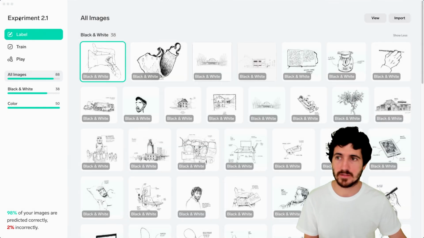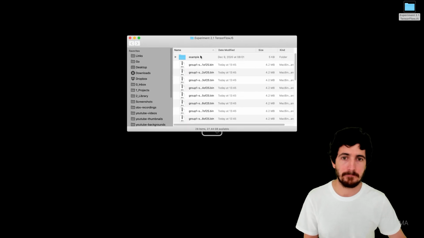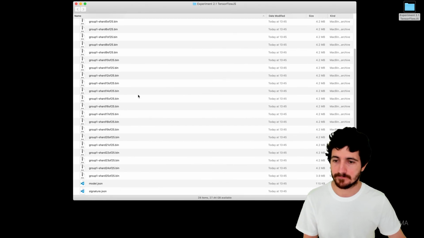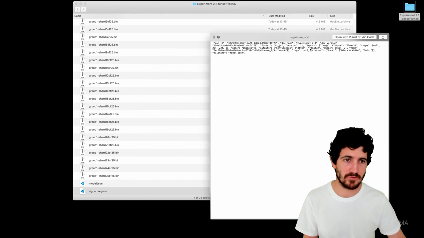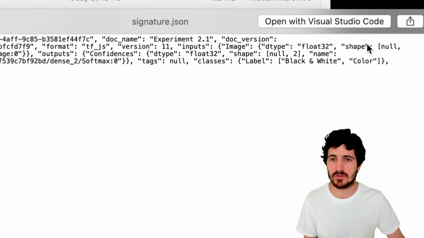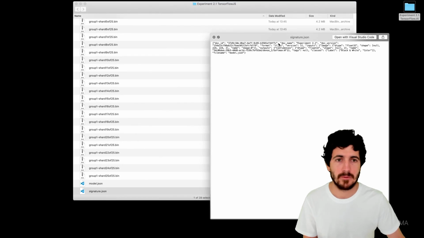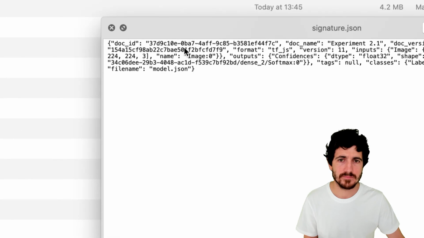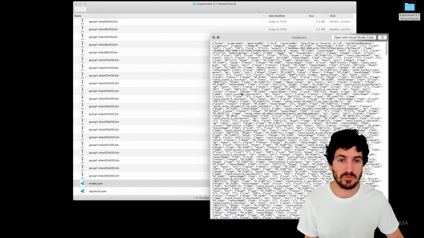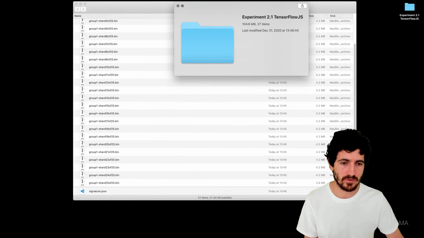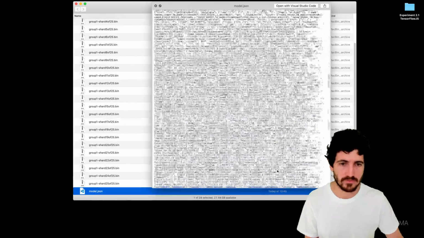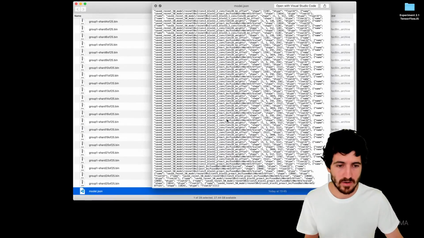So our model in TensorFlow.js from Lobe has been exported. So we have the signature, which tells us the information about the data types and the labels here, and the shape of the vector, the tensors, and things like that. And then we have the actual model that defines the layers and all the operations that have to happen in the model to run, right? So this is actually a definition of the model.